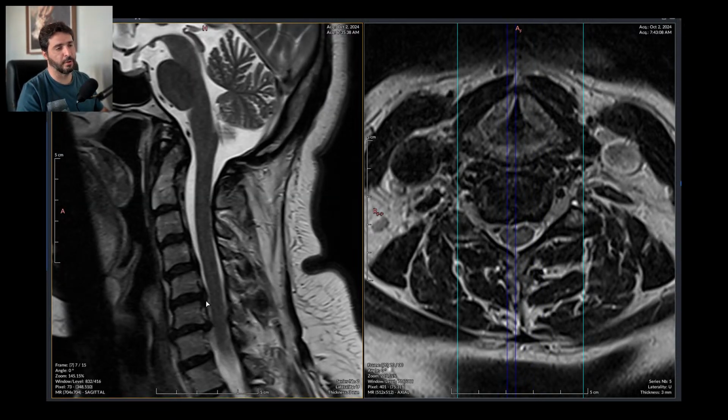If it's smaller or the same size, it's a protrusion. An extruded disc is much worse than a protruded disc. Of course, it's a step forward in the degenerative path of the disease. Just copy and paste the stenosis classification right there, and we are good to go.